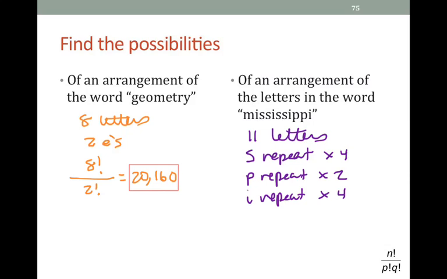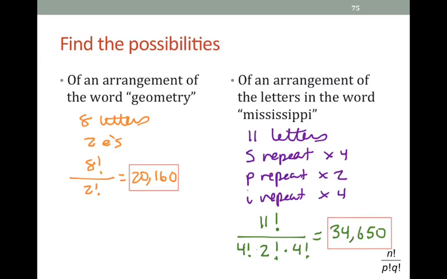There's just one M. Okay, so how could we now calculate all the possible combinations of reworking the letters in the word Mississippi? So we say that's going to be 11 factorial divided by, now we put 4 factorial because that's going to be the number of repeats of the letter S. And now we're going to multiply by the number of repeats of the letter P, so 2 factorial goes in the bottom because that's another repeat. And then we have the I repeating 4 times, so we're going to add another 4 factorial in there. And that is your formula for determining all the different ways that Mississippi can be rearranged. So plug it in your calculator, and what do you get? 34,650 different ways to arrange Mississippi.